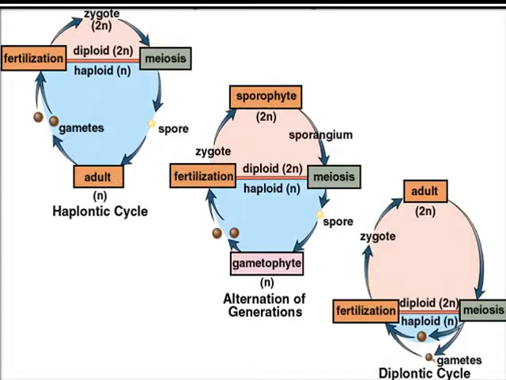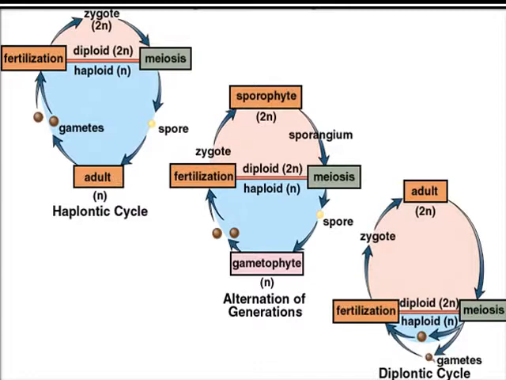We can start from the gametophyte. The gametophyte has n number of chromosomes. It is an organism, right? So what is this organism doing? It is producing gametes. Gametes will also have n number of chromosomes. When the gametes fertilize, they will produce a 2n zygote, that is, a diploid zygote. Now this diploid zygote will produce the sporophyte, another organism which will have 2n number of chromosomes. Now this sporophyte will do meiosis and will produce spores.